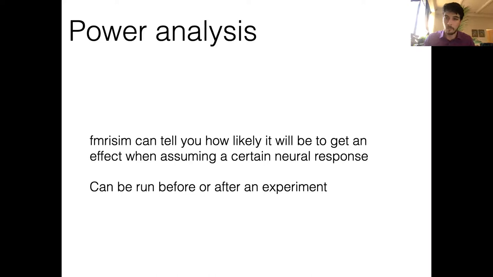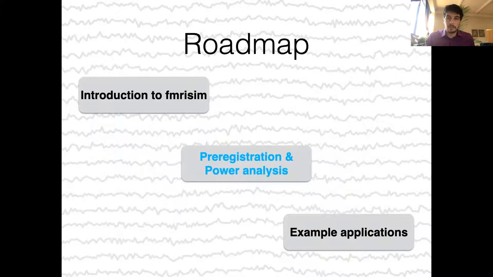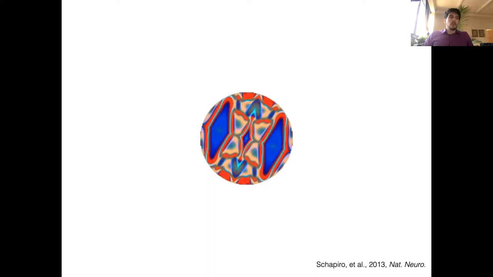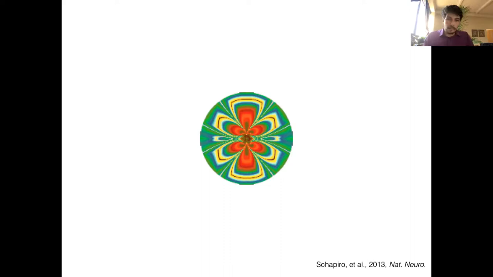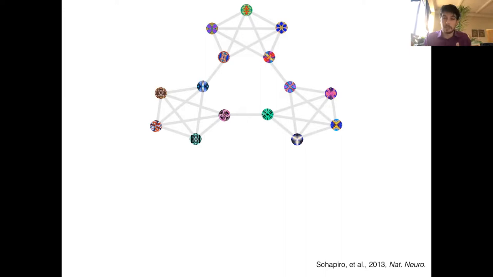Okay, finally, I'm going to talk about a few applications of fMRI-sim where I think it could be particularly useful. I'm going to show you an example experiment, which is what participants saw while they were in the scanner. Participants see these fractals, these colorful images, one after the other over a long sequence. They're in the scanner for a long time. They're detecting jittering of these stimuli as a cover task, but behind that cover task, what they're seeing is a sequence of images like these 15 fractals shown here that are constrained in the ways specified by these gray lines.